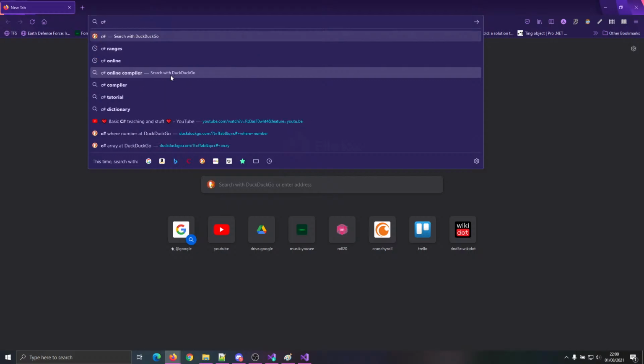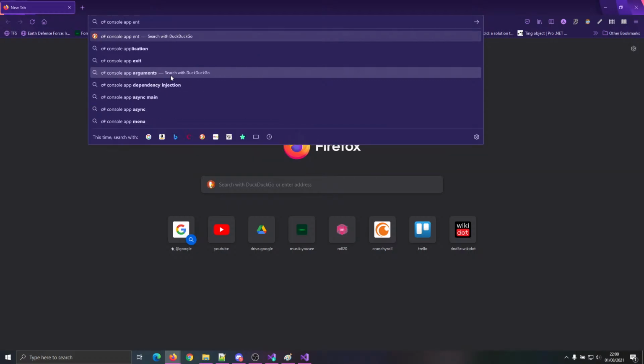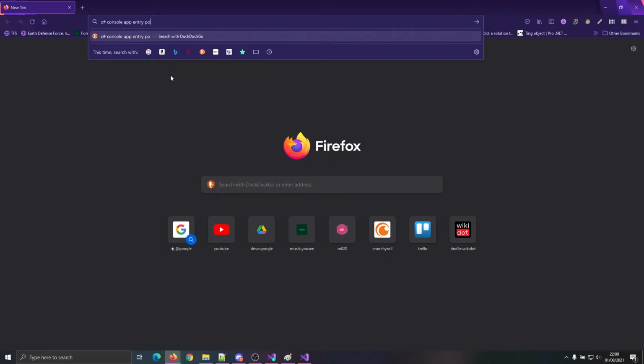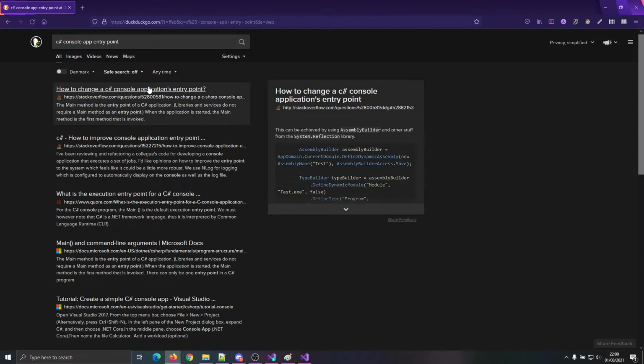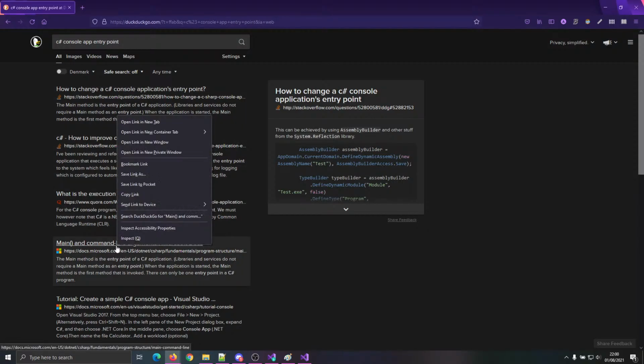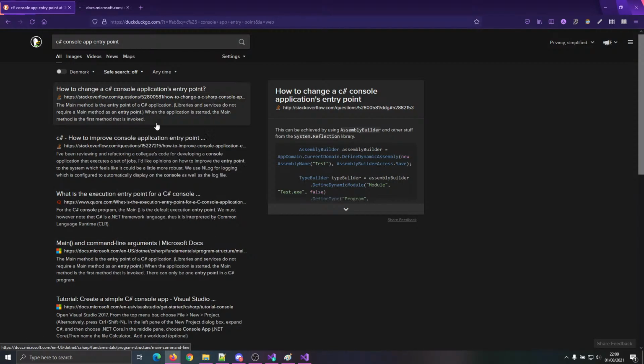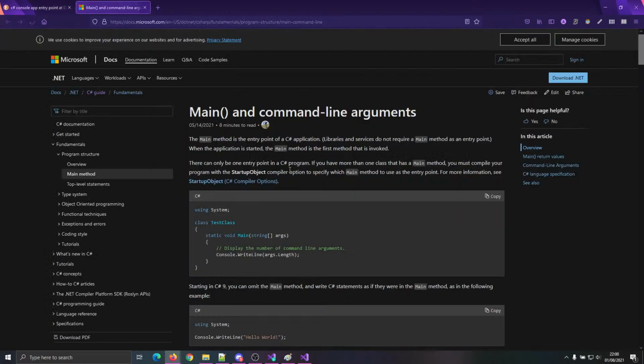So let's just try C# console app entry point. Change main command line arguments. Maybe here. Here we go.